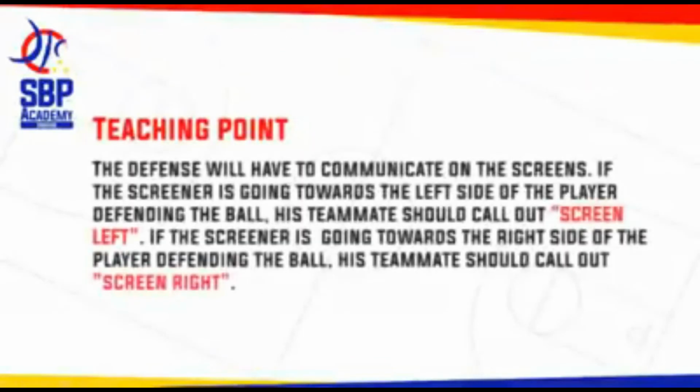Teaching point: the defense will have to communicate on the screens. If the screener is going towards the left side of the player defending the ball, his teammate should call out, "Screen left." If the screener is going towards the right side of the player defending the ball, his teammate should call out, "Screen right."